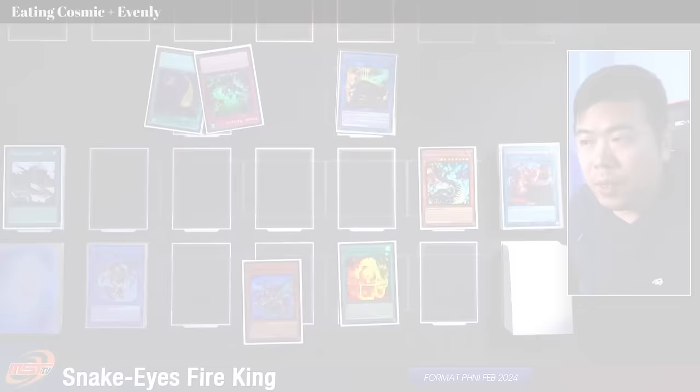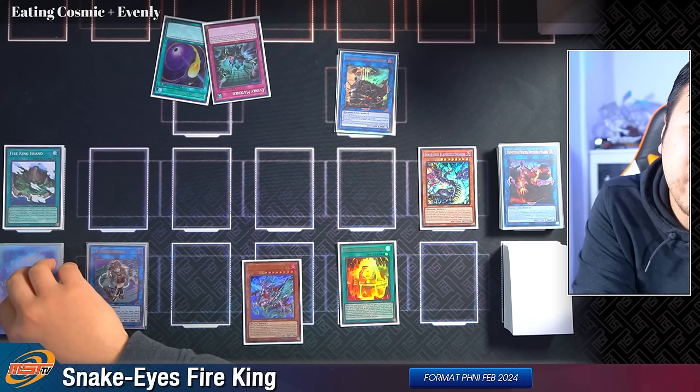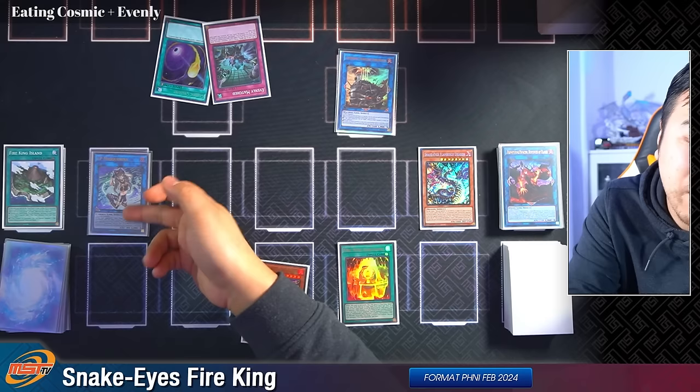We have Cosmic Cyclone Evenly as the counterplay to this. And so they want to use the Cosmic Cyclone on the Fire King Island and not the IP. So yeah, the decision tree led to the Fire King Island being the priority because I took Fan Burst Dragon to summon out the IP. And in draw phase, they wanted to blow it up so that you don't get it. But you don't do it here because this is what happens.